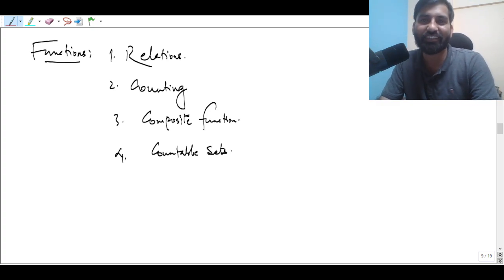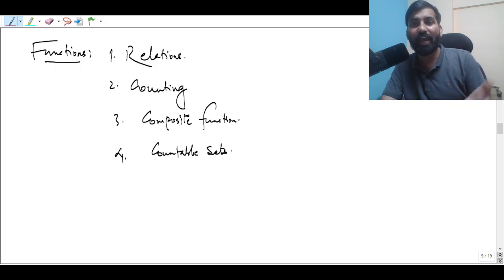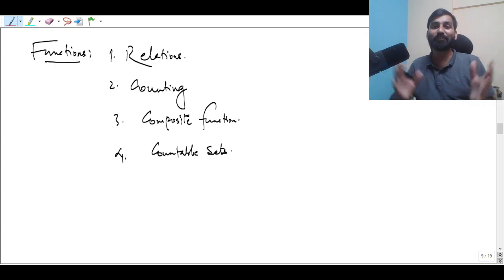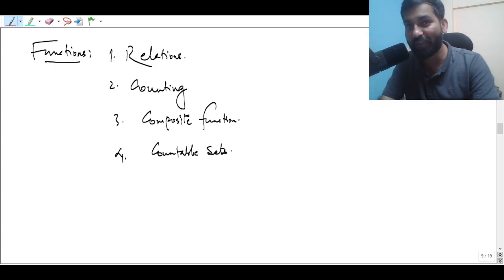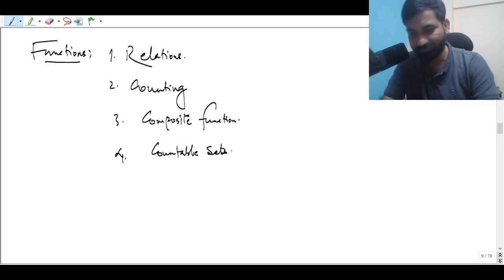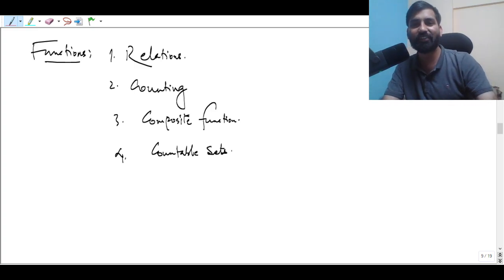And the functions. I think you have attended my class, so I have given you the advanced definition of functions. I started with sets only, then I taught you relations, and then I talked about functions. And that advanced definition of function is what I'm going to recap here. So we will be revisiting the concepts that we have studied, and we'll take some problems, right? Here also we'll do some sort of counting. The number of relations, all those things I have taught in single variable, but I will discuss everything here, right?